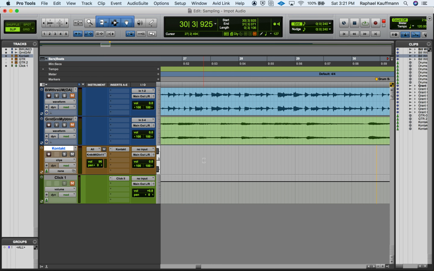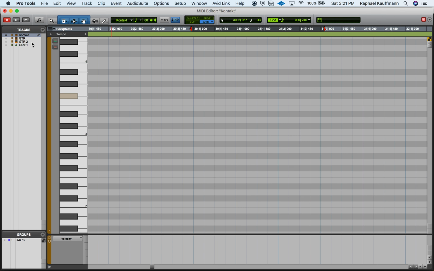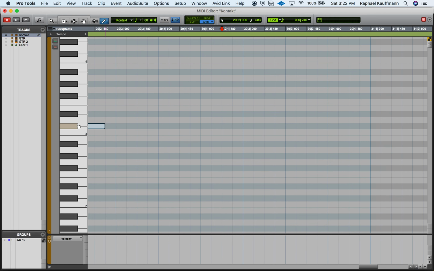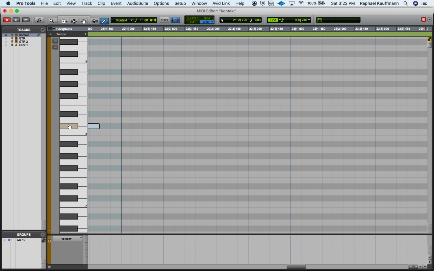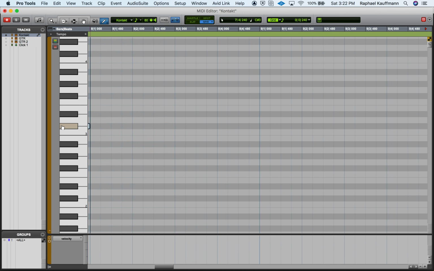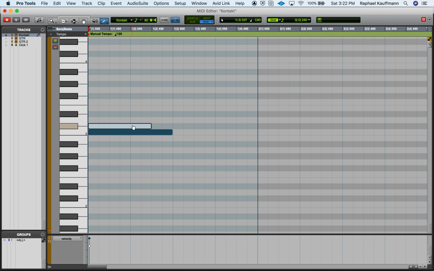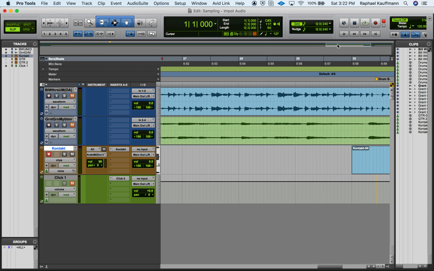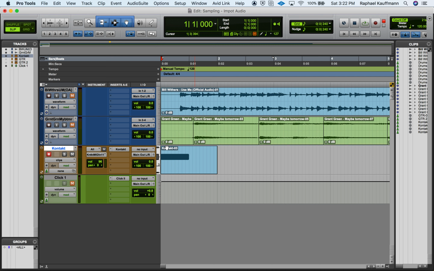I'm going to go ahead and open up my MIDI editor. And for this, I'm actually just going to draw in, what am I even doing here? My two beat. Oh, it's already drawn in. Interesting. I'm going to draw that in on C#. All right. So I have my 2 beats. I haven't adjusted my tempo yet, so let's figure out what's going on with this. I need to clean my clip up. And here we go.